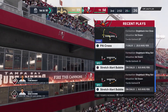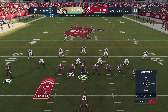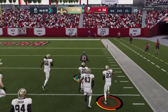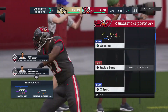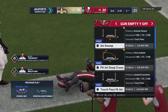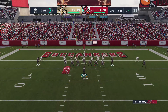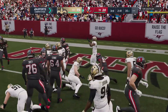The Bucs take over first and 10 at their own 25-yard line. The Bucs offense set to begin their next possession, they trail — and it's a touchdown, Tampa Bay! Ronald Jones, his second touchdown of the afternoon, and the Buccaneers have once again taken the lead. One play, 75 yards, end zone. Efficient, tidy, explosive — that means everyone handled their assignment. They really executed the way it was drawn on the whiteboard. Big-time play, big-time result.